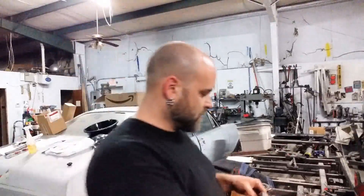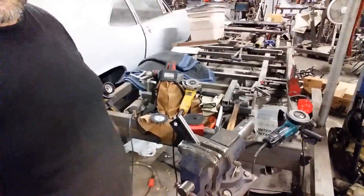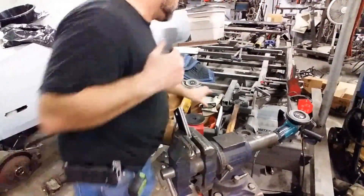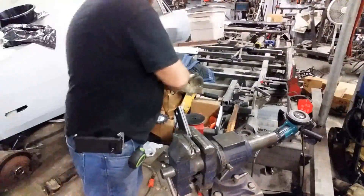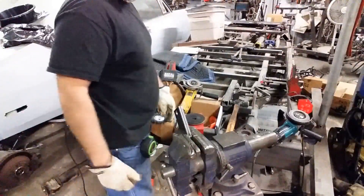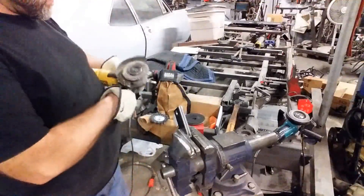So what I'm going to do is slap it in my vice here. A good quick way of handling this — always remember your protection and your safety. When you're wearing your phones over here, try to cover them up. Those grinding shavings love to get into your phone and will ruin a speaker in a heartbeat.